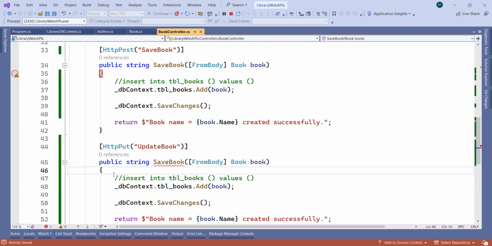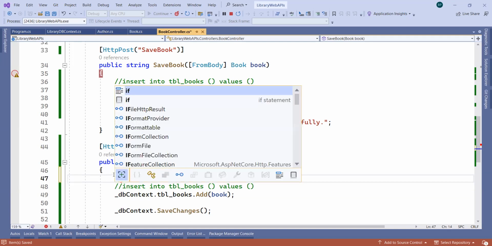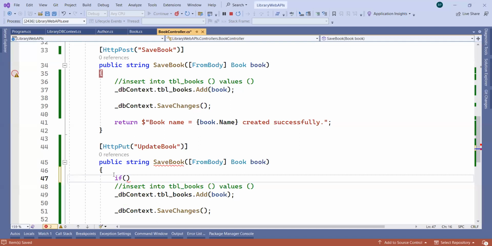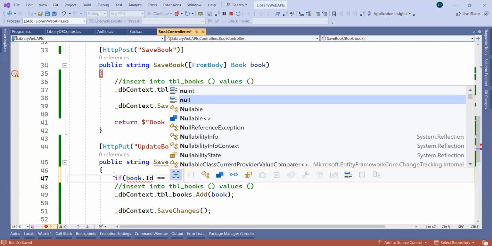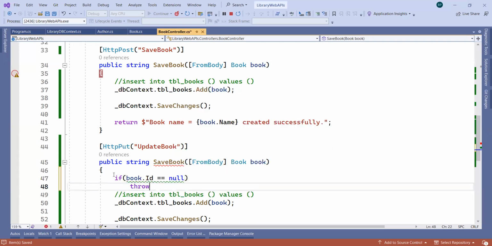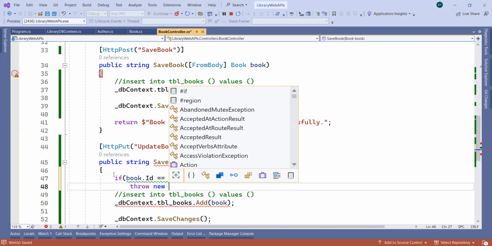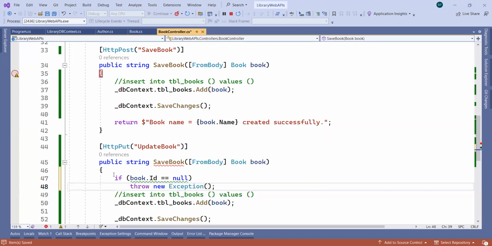This time we are expecting ID. If book dot id is equal to null, then throw the exception. What exception do I want to throw? I want to throw the exception that please provide book id.